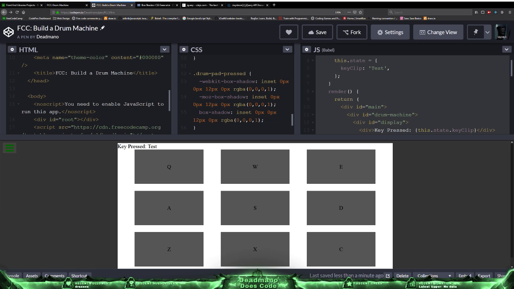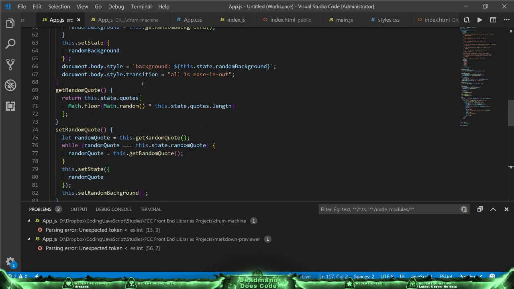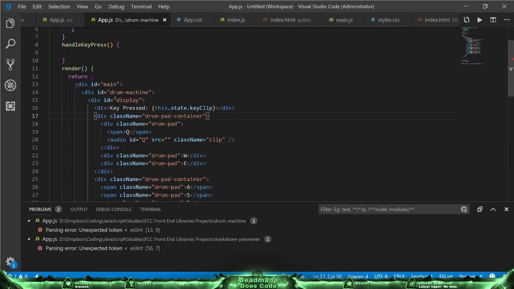We need to pass this to our function. How does React handle that? You got on change. And you got on click. We just change this to handle presses, because it's going to be key press. It's also going to be clicks as well.